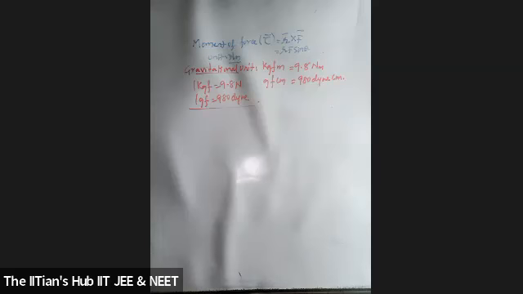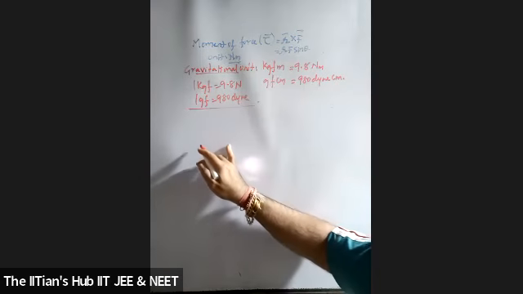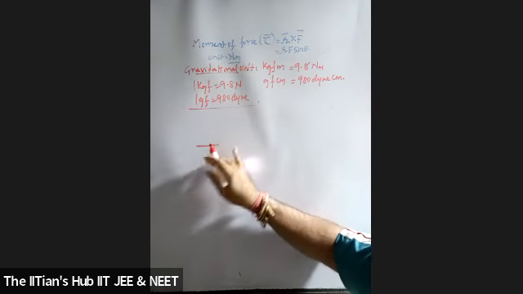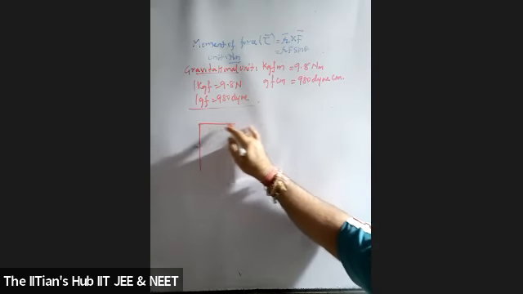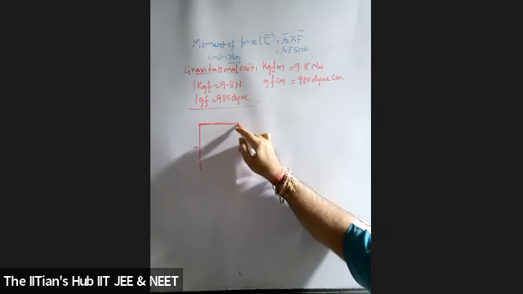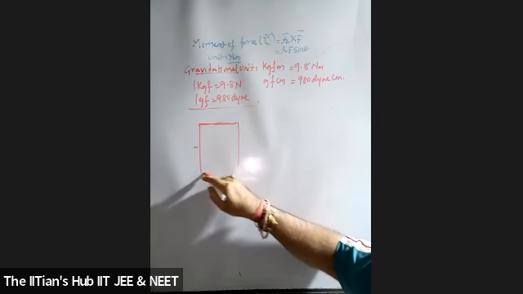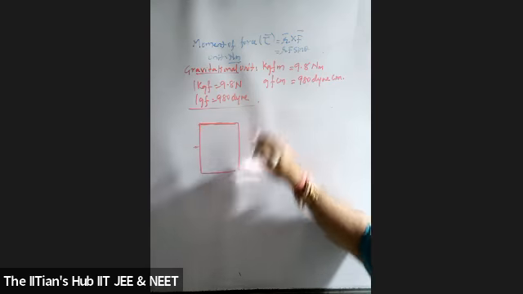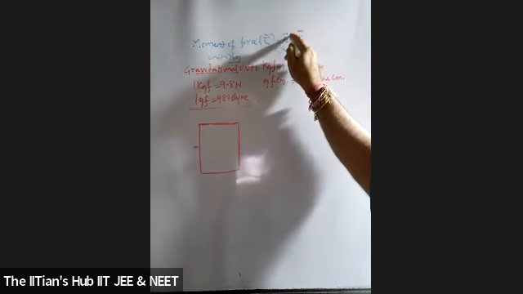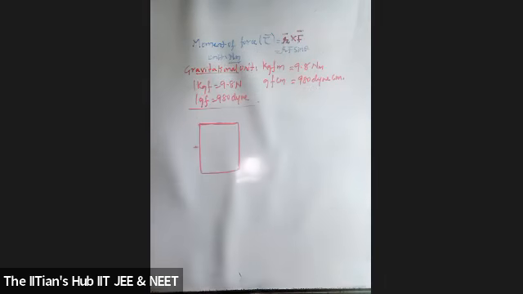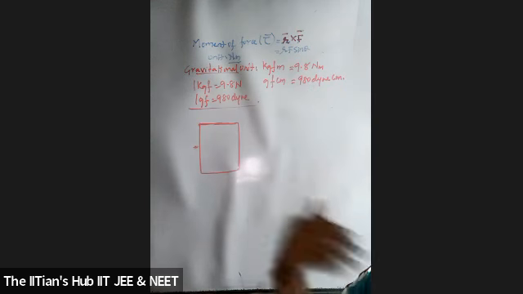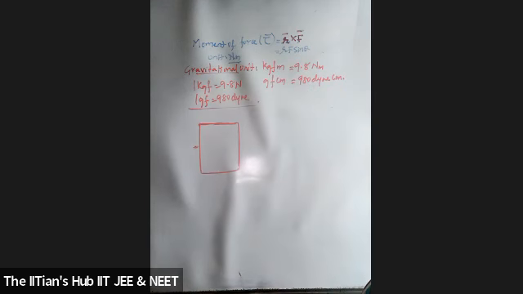Now, students, when I speak about moment of force, I said it is R cross F. Now, take a simple example of a door. Students, what are the factors on which your moment of force depends? तो मैंने क्या बोला? It depends on two factors. इसका formula में R cross F आया. So it depends on R, it depends on F. That means it depends on the point of application of force. And indirectly, it's speaking about position from the axis of rotation. And it also depends on the axis of rotation.